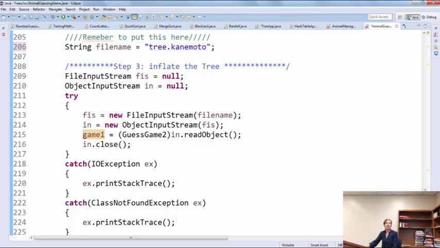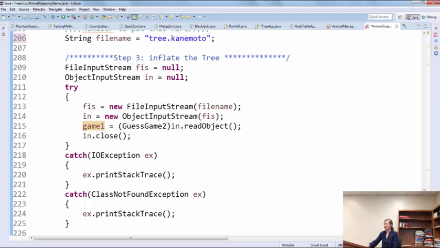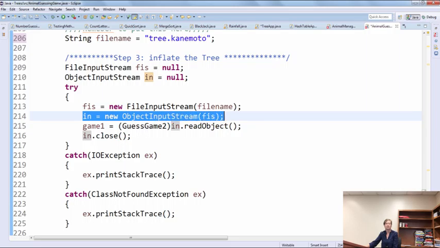And then the next time I start main, main's going to go and look for that file. He's going to find him now that the file is created. Okay, file name. He finds him right here. And then this is how I read him in. Right here. I say game 1. Here's my file. Here's where I'm inputting objects from my file, so you do have to create a new object input stream. The object input stream is connected to the file.